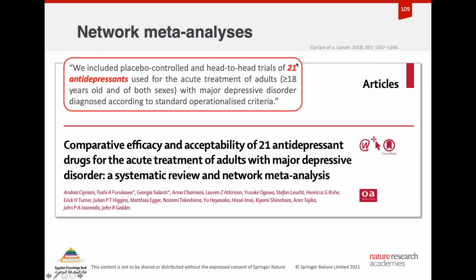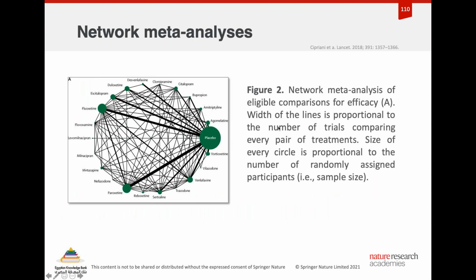So this is looking at 21 antidepressants, not just one versus a control, but 21. And so it's a lot more complicated procedure to try to bring all this information together. And the way you often see it presented is in a map like this. So here's the network meta-analysis, whereas they describe here that what they have are all the different drugs with placebo. So they have all the 21 antidepressants that they evaluated around the edges.